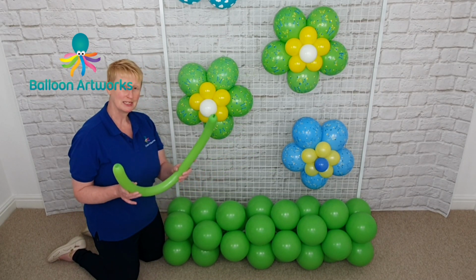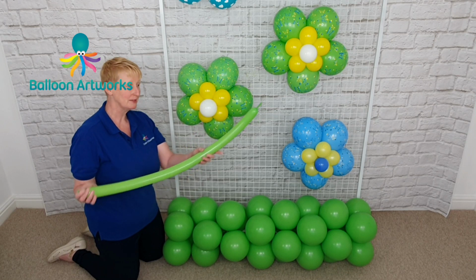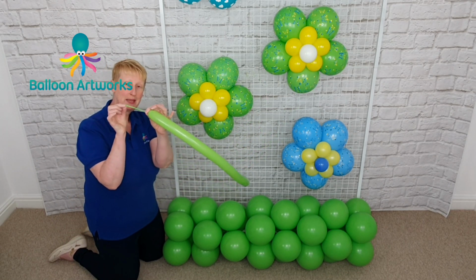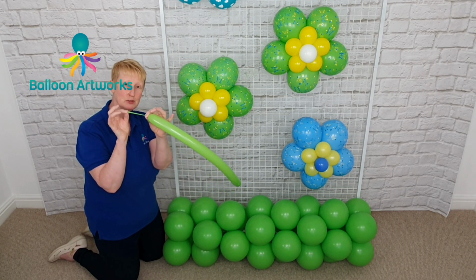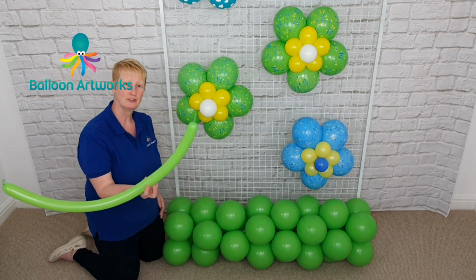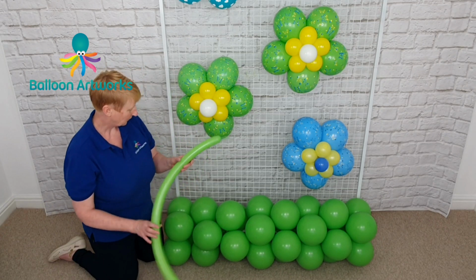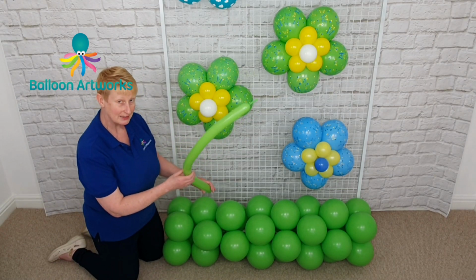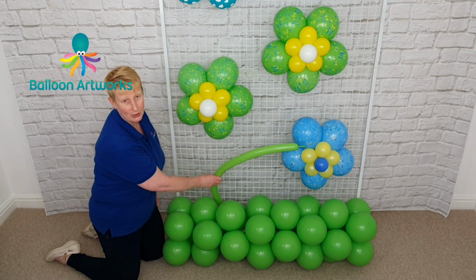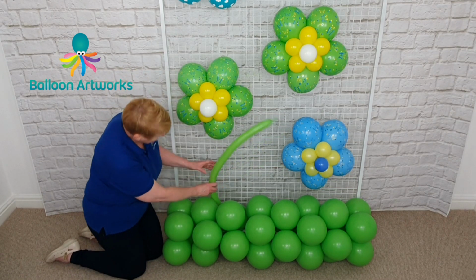Next, I'm using 260s in lime green, which I've not fully inflated. I've left quite a bit here that I can use to tie on, and I've left a tail of perhaps about 3 fingers or so. Okay, so I'm going to tie these 260s, and I'm going to start below the line of the green garland.